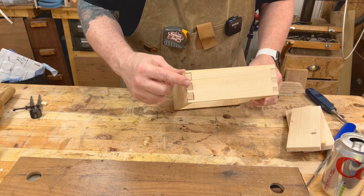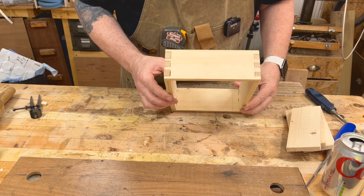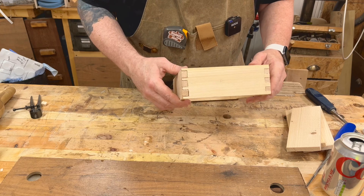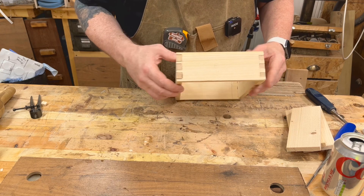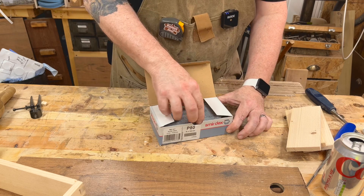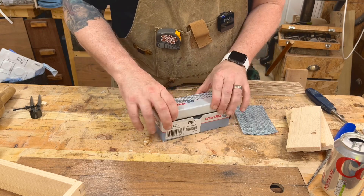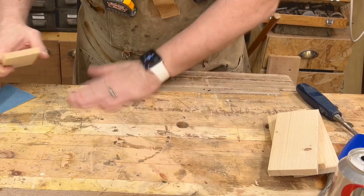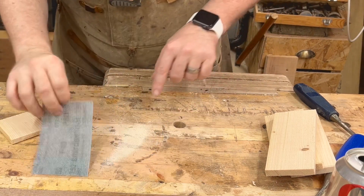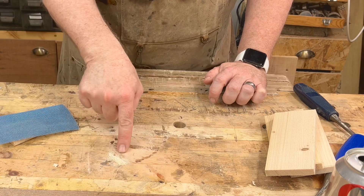It's been a minute, so I was going to redo them, but you know what — done is better than perfect. I am going to carry on and see if we can make them look nicer and cover up all the mistakes. One of the ways I'm going to do that is use one of the Smurdex mesh sheets on the P80. I'll pop that on the back of something, then create my own sawdust — I've got a bit of the same wood. Because it's mesh, it all comes up underneath the sheet, so I can collect all of that.